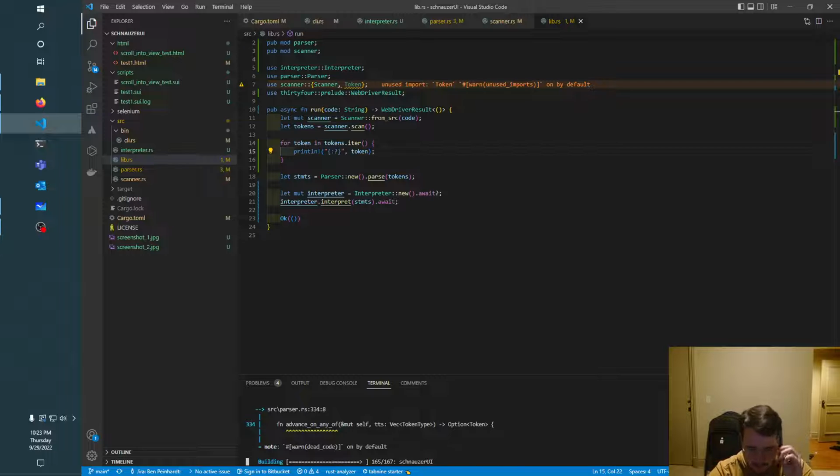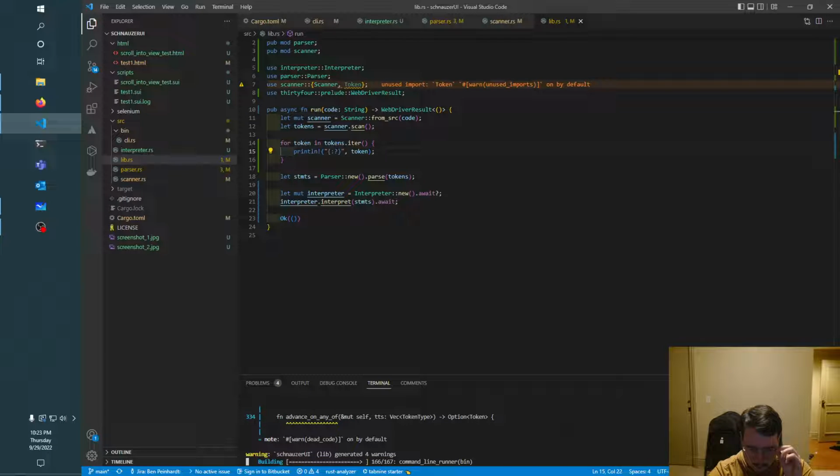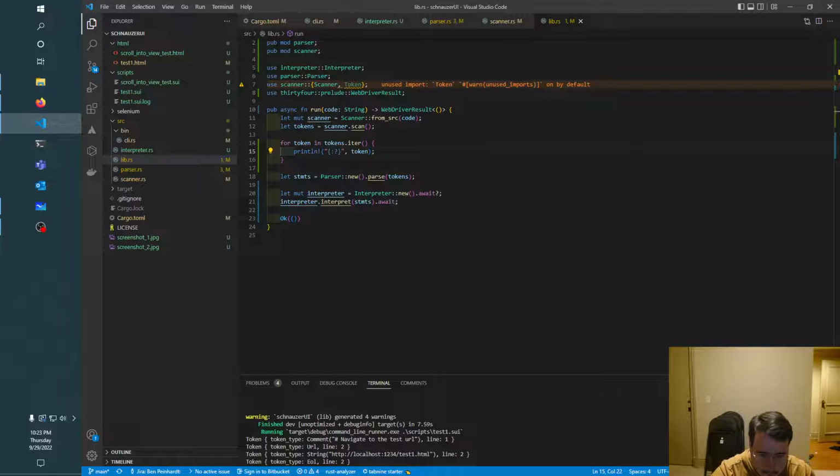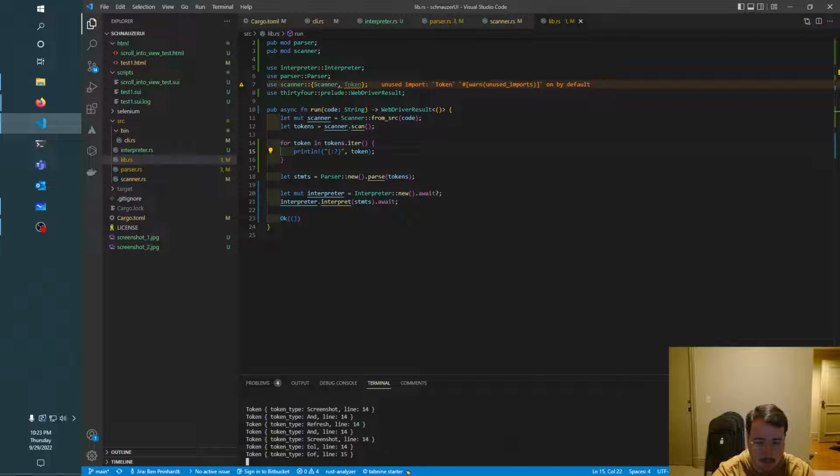My bad. Okay, so now it's running. But we're getting it. We got comment, URL, string, end of line, comment, locate, string, and type. Yeah, so we're getting all the tokens. We're good there.